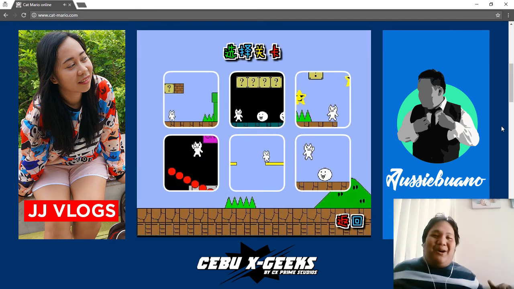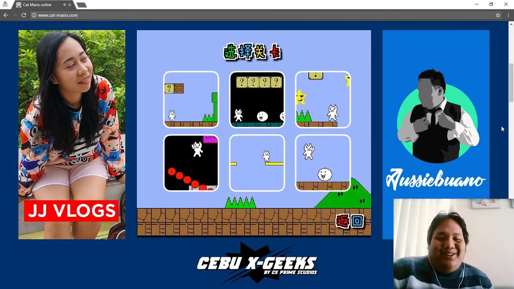Nalampos na akong 6 ka-worlds aning Mario Cat or Cat Mario. You need a lot of patience to play the game or else you give up as early as World 1.